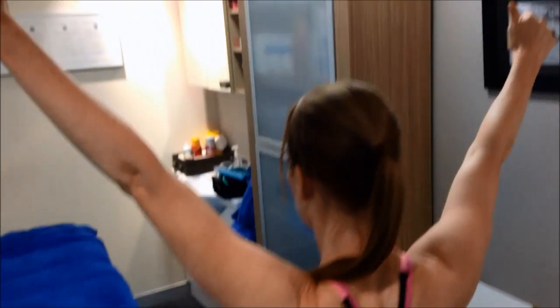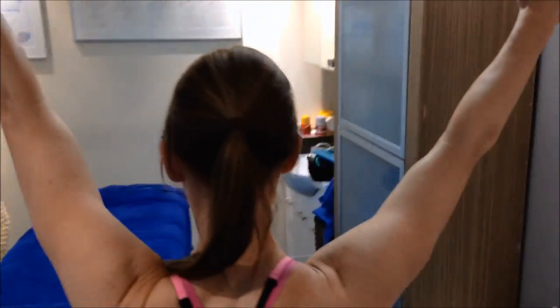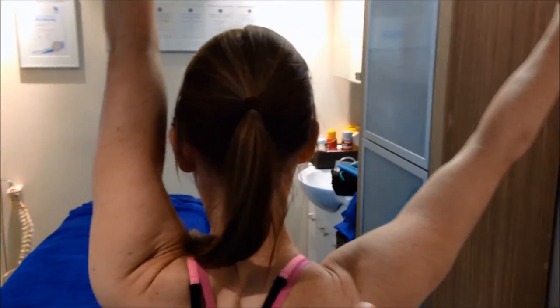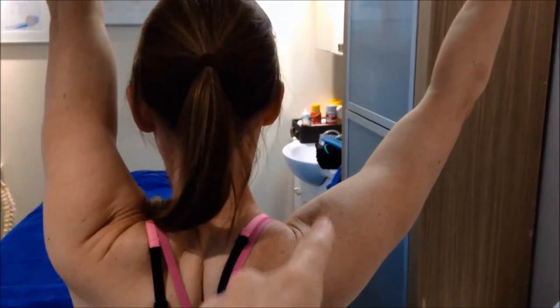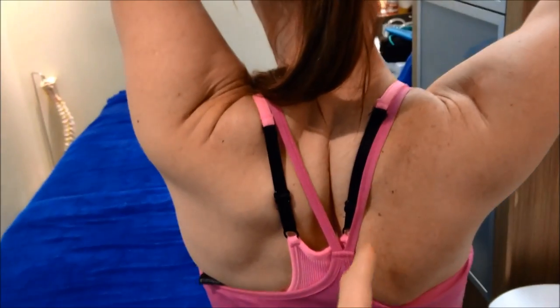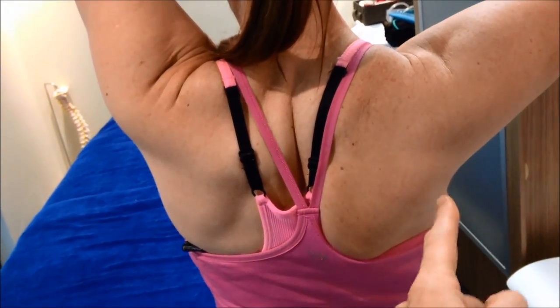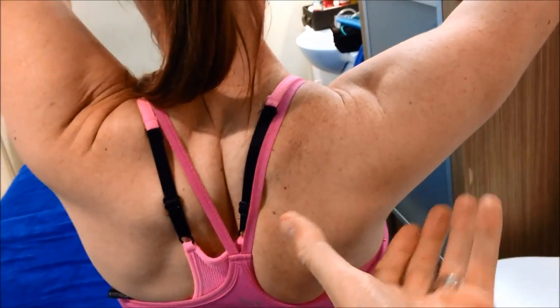If you go as high as you can, Sarah - you'll see that she can't get full range on her right side. There's her left - go as high as you can on your left, now go as high as you can on your right. She can't get there. And that's not because she's weak here - it's because this shoulder blade is stuck down and not rotated up like this one. See how that shoulder blade is here? This one is still down here - this one needs to be way out here.